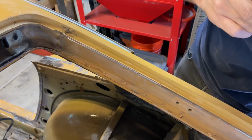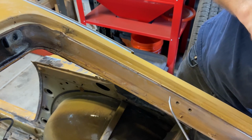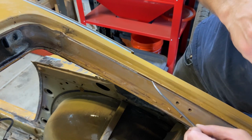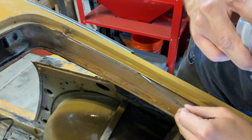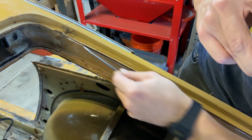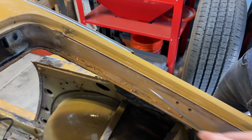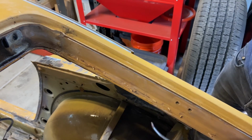So right now I'm just removing the seal that goes between this bottom piece of metal and this upper piece of metal because it's corroded and obviously just pops right out. And then when we go to paint, we will put a new seal in here to make sure that condensation and water doesn't get in there.